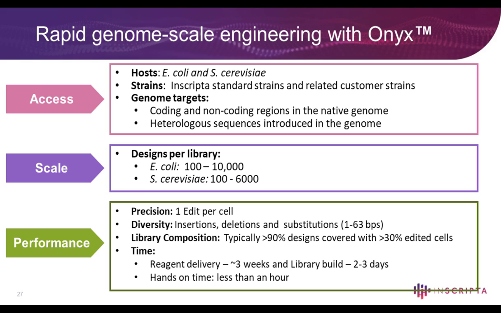And ultimately, in terms of time to do an experiment, the design itself is extremely simple. The design user interface just requires you to bring your targets and the type of edits you want to make. All the other choices around PAM sites and donor template lengths, etc., are optimized by the software. So anywhere from within minutes to about an hour, you can design multiple libraries. Once you order, the reagent delivery takes around 3 to 4 weeks, and the library build on the instrument at your benchtop takes about 2 to 3 days, which is 2 days for E. coli and 3 days for yeast.